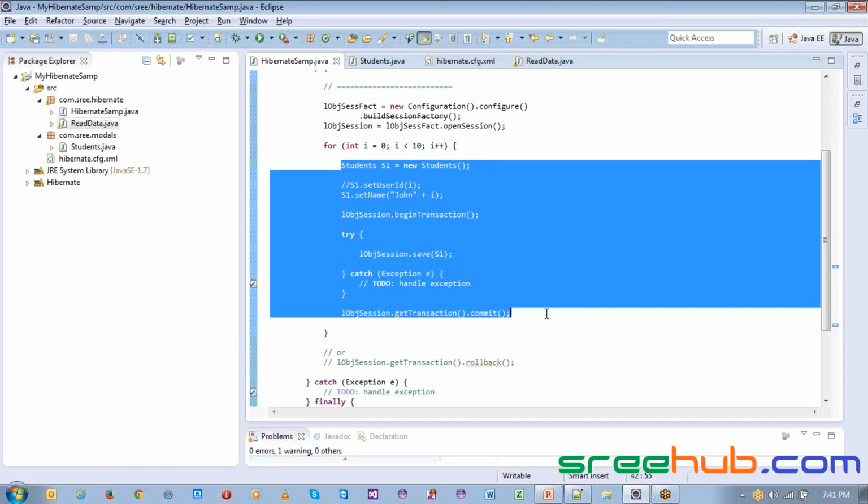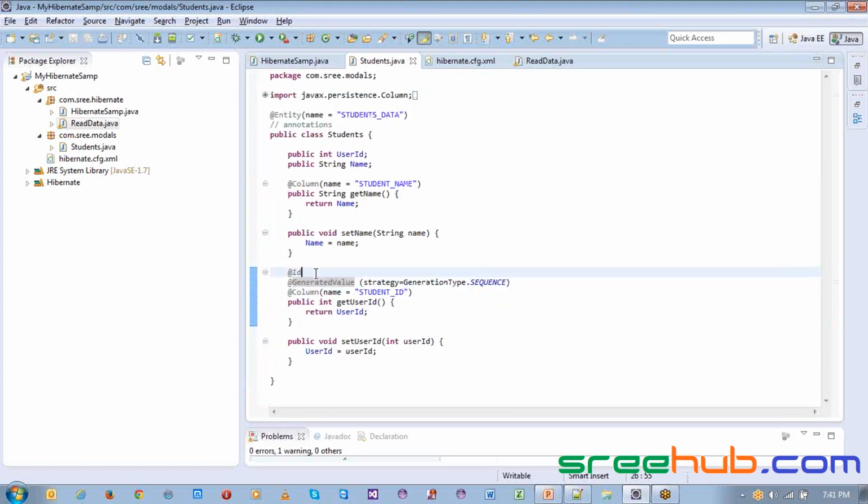The unique identifier we can define using your ID value. As we have defined the students as an entity class, whatever parameter is mentioned as ID, it will take that as the identifier for the record which you are going to fetch.